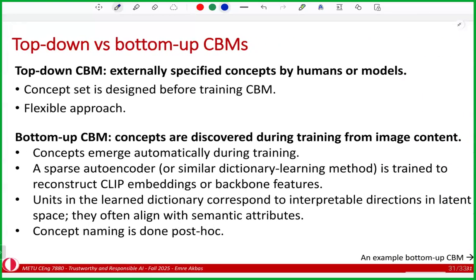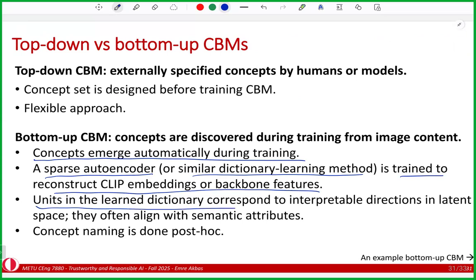But in the bottom-up, the concepts emerge automatically during training. Usually, a sparse autoencoder or a similar dictionary learning method is trained to reconstruct CLIP embeddings or the backbone features. Units in the learned dictionary correspond to interpretable directions.